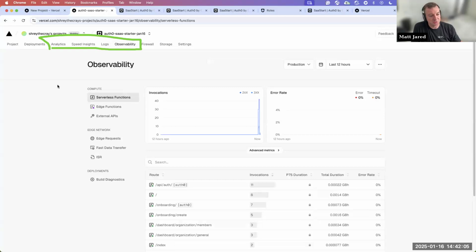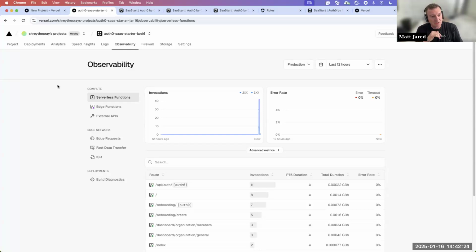Our observability suite is a new suite that talks about different things. You can see it's already in action. So when we go to the API Auth0, when we go to whatever Auth0 endpoints to see how these different things work, we're already seeing that it's up and running and it's already been connected without us having to install anything.